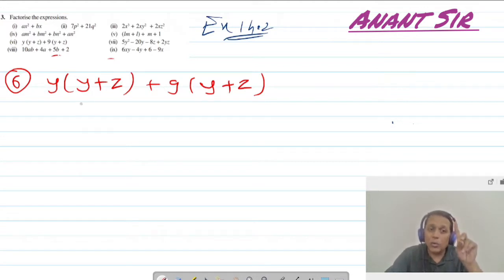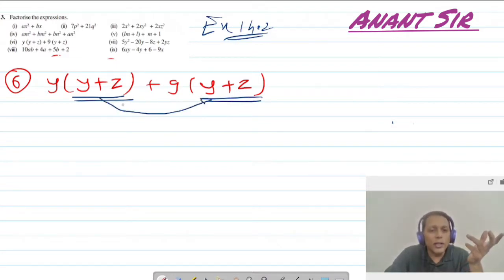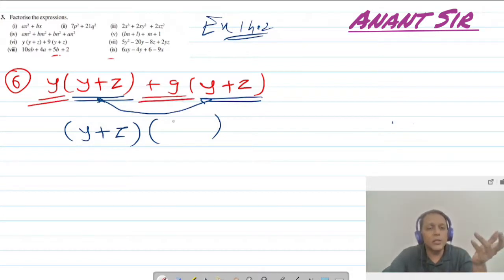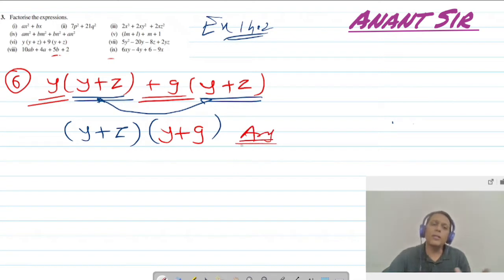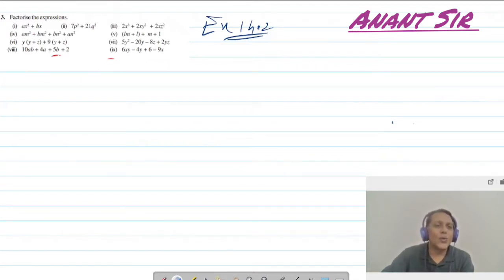I was telling you, if you get the two brackets the same, then your answer is right. So here you can see already the two brackets are the same. So what you have to do, just write that bracket once and write the terms which are outside in the second bracket. So y plus 9. So see, this is our final answer. This was the question and this is the answer. One step only. Okay. So this type of question comes for 1 mark. Okay, so let's go to solve the next question.